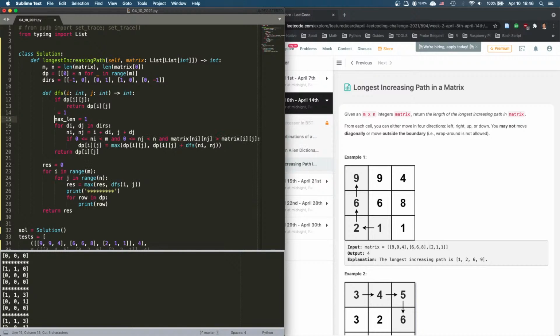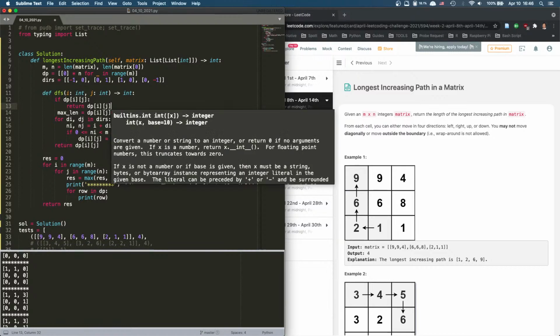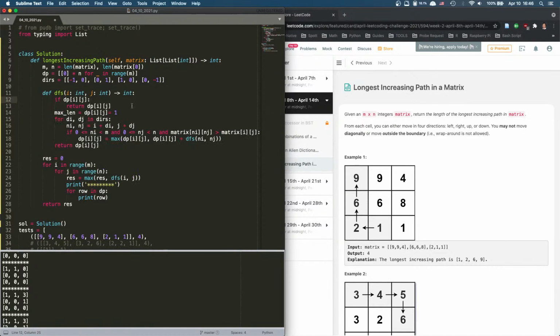I can do this. Yeah, because each time when we go to a new direction, we should not record in this. We'll do this, and then every time we are going to do max. Hold on. A little bit confused here. So every time we're going to use what I currently have, and then plus what's going to return to me, right? This is the longest.